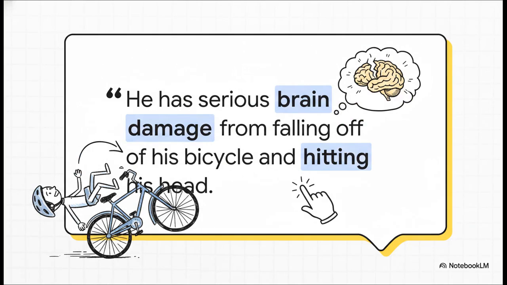And then, bam, they hit you with the final piece of the puzzle, context. A definition that's kind of abstract suddenly becomes very real when you see it in a sentence like this. It uses a scenario, falling off a bike, that is instantly relatable. It grounds the meaning of a heavy term like brain damage in a way a technical description just never could.